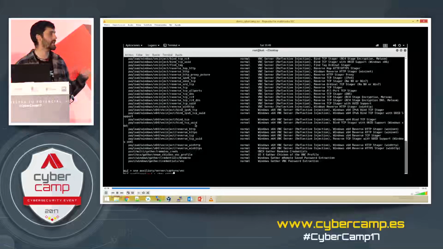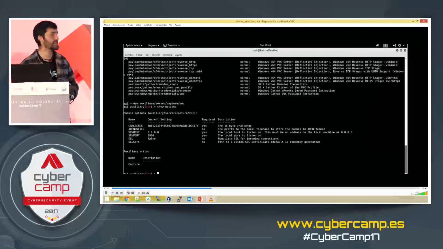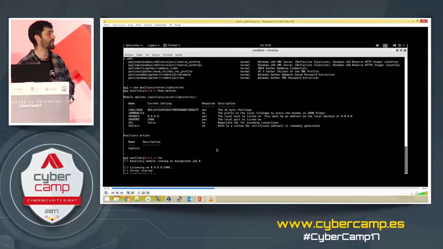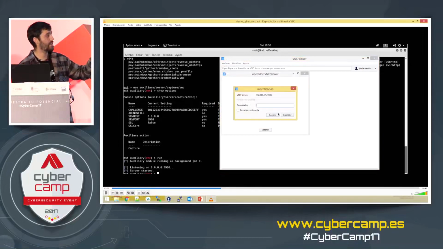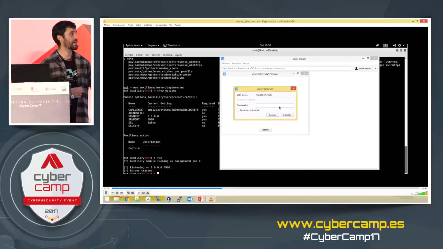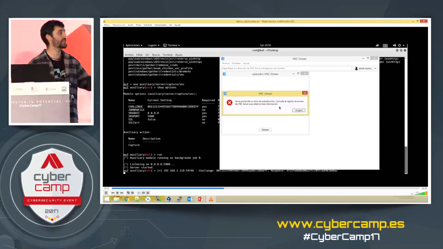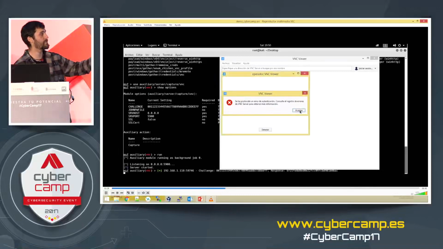So here we can use the module that captures credentials via VNC inside the network. So what we have to do in this case is indicate the victim, that is the operator, that the machine they are about to hook to is a legitimate one.